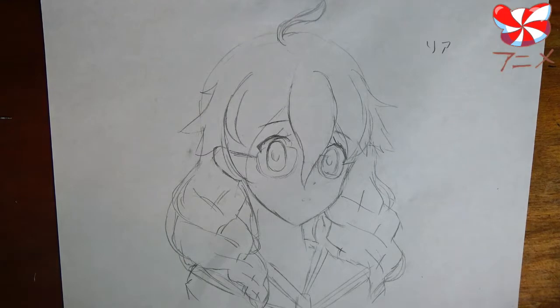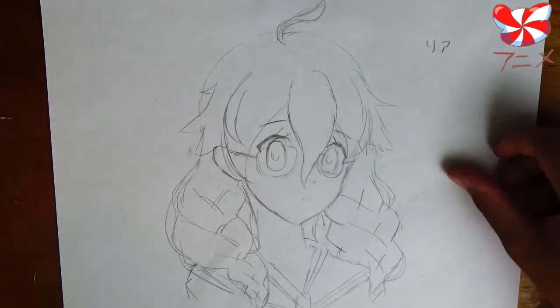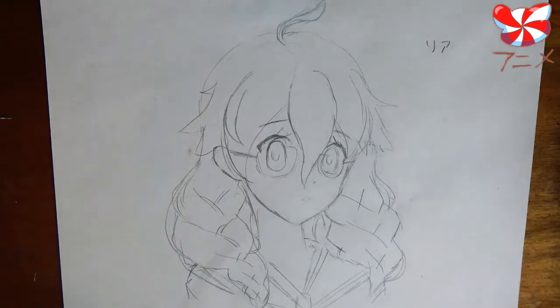Hello, my sweets! Today we're going to look at a few tips for inking in a drawing. This is the traditional inking tutorial. I will probably make one about digital inking at some point, but for now let's just look at a few tips and tricks to make your inked drawing look a whole lot better.